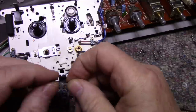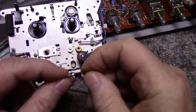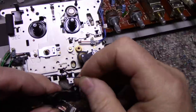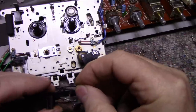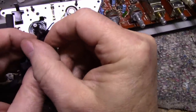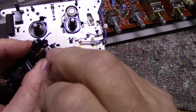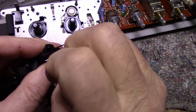Springs are kind of unique. You can make springs if you have the right wire. That's exactly what's wrong with this thing. It's broken there. And it's a shame too, because these heads are not worn. These heads are actually in pretty nice shape. It looks like a low hours unit. There's very little wear on these heads.